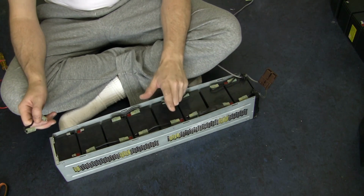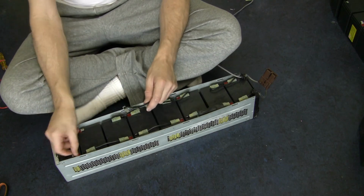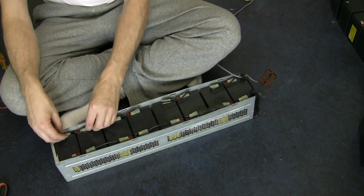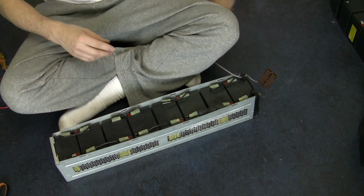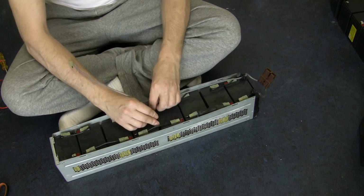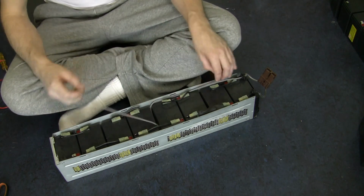The most important thing is that you have to remember to remove these clips. You need to bend the old connectors. Otherwise, you will damage the connectors. Terminals, connectors. Yes.